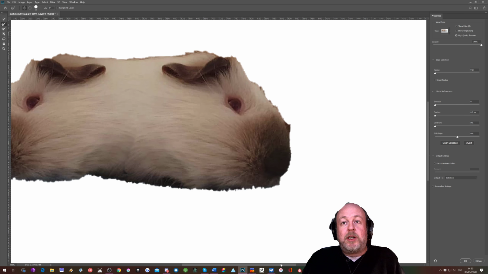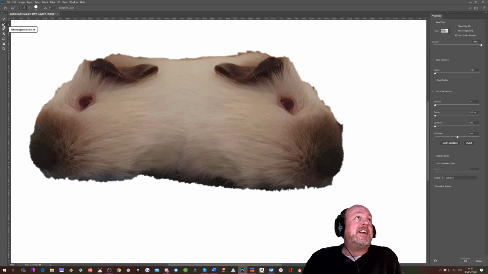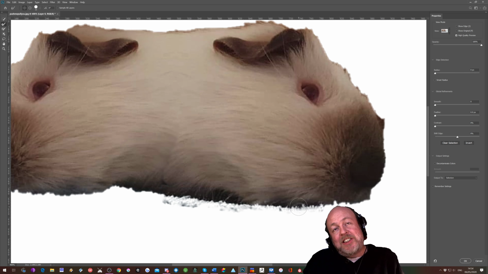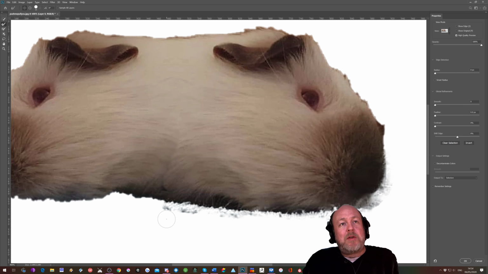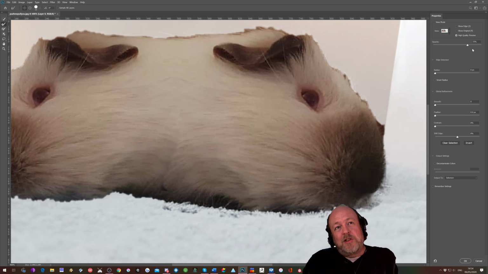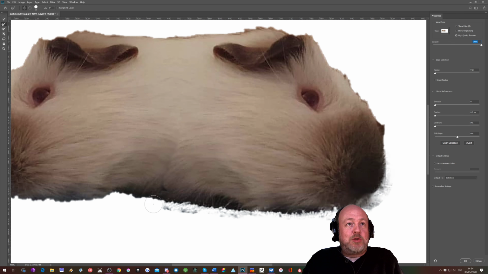One of the tools you will have seen me use quite a lot is the Refine Edge Brush tool. When you drag over the edge, it's evaluating the edge of an image and trying to make a better guess of where the true edge is. It's not perfect by any means, but here we've adjusted the opacity down. Can you see it's sat on this blue towel? So Photoshop is really struggling to know where you want the actual true edge to be, so you're getting a bit more of this toweling.